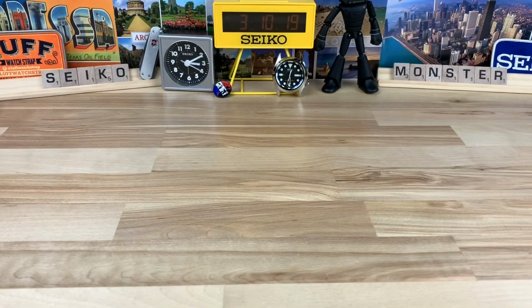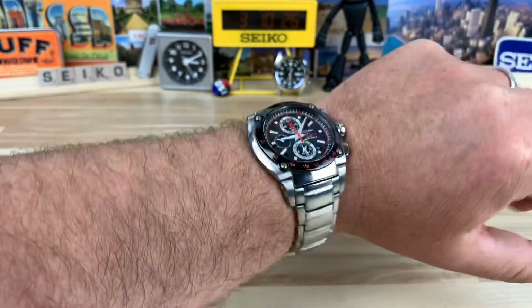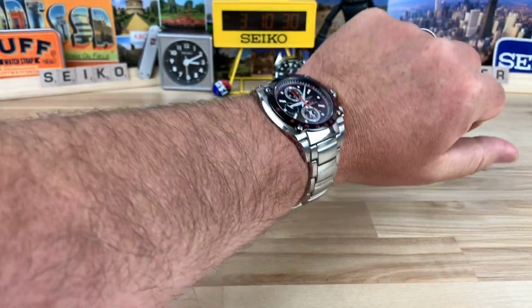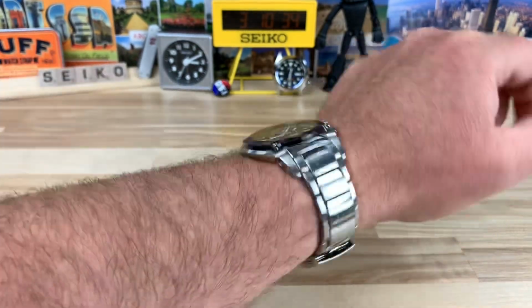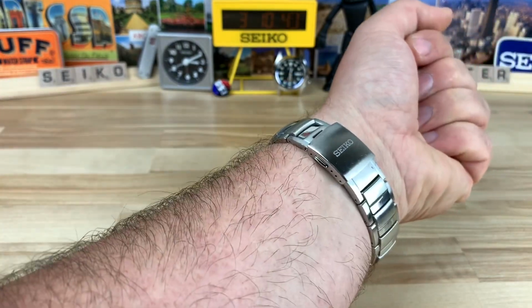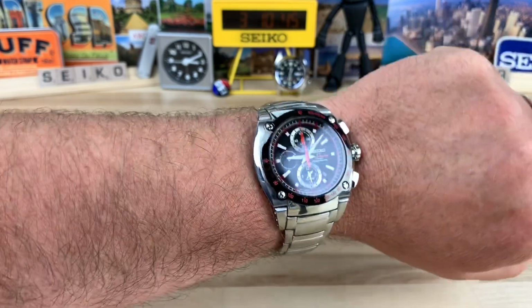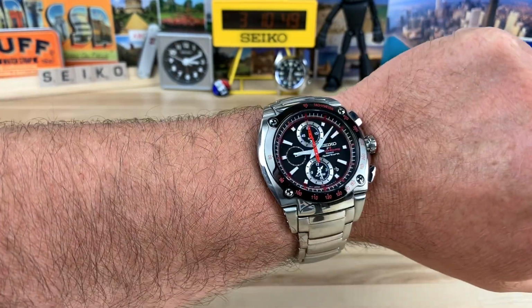So let me give you a wrist shot. Super comfortable on wrist. Big thanks to Christian for lending this in. He lent in a couple of watches actually, but because it is so thin and because this part here wraps nice around the wrist, it just hugs the wrist. I really wish they would make more of these, because Seiko has a knack for making watches that look great and feel great on wrist, even though sometimes the measurements would not lead you to believe that's the case.